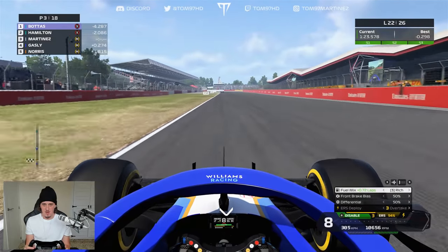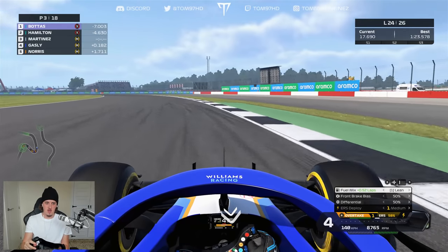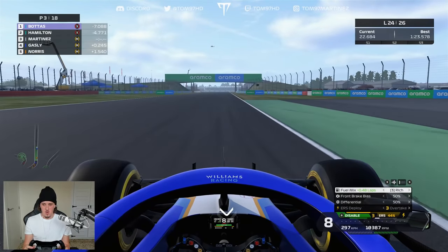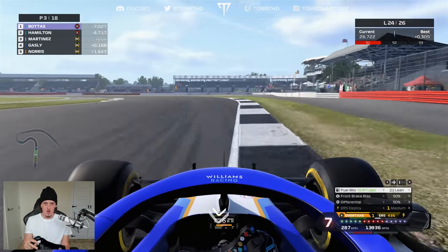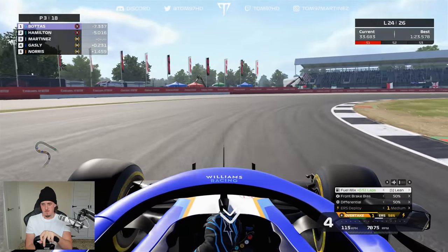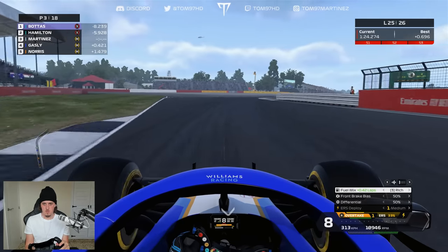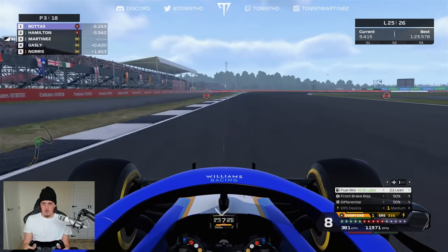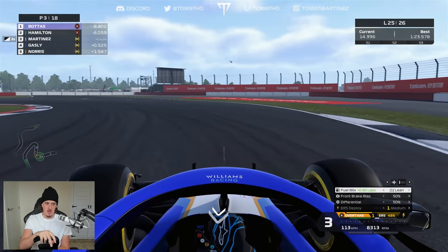Norris has overtaken Albon, so Alex is slipping backwards on the hard tyre. Another personal best. I try to see if we can drop Gasly — I don't think we can. Gasly tries the outside like Lewis did on the restart. It's going to be about defending and holding on until the end of the race. Gasly tries up the inside — no way through. But Lando's catching up and dragging everyone with him. Oh no — uh oh — that ain't the one. That is bad news.